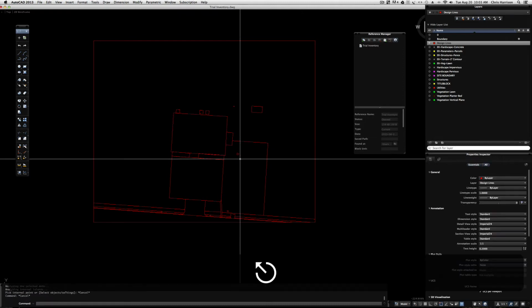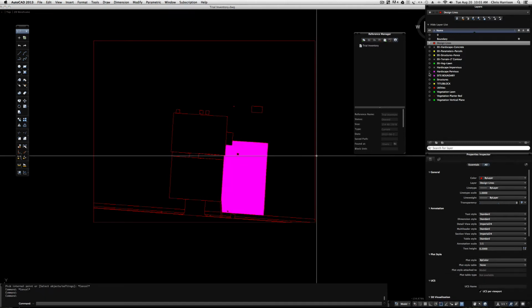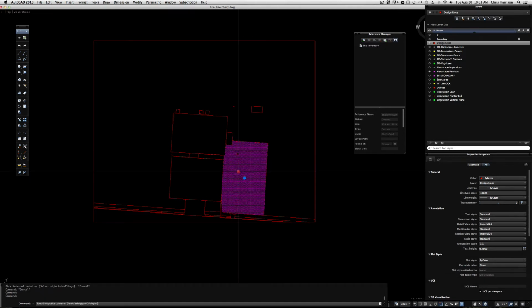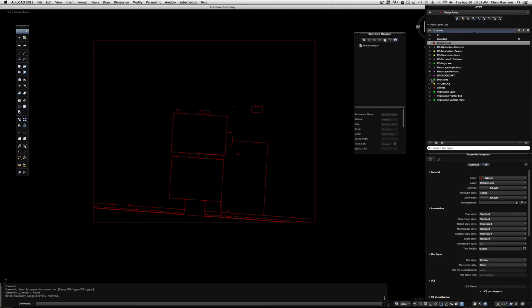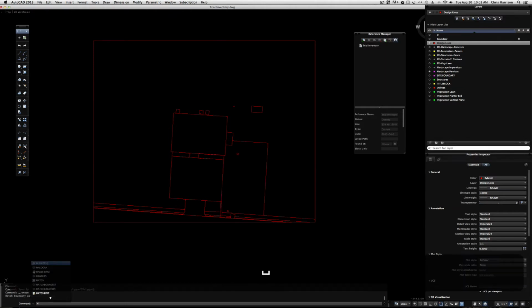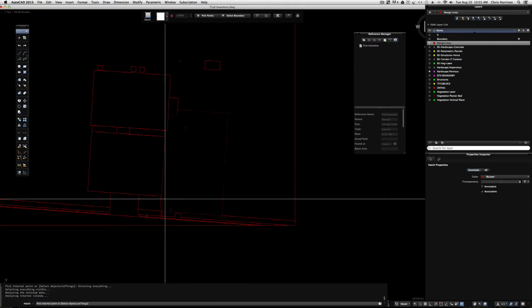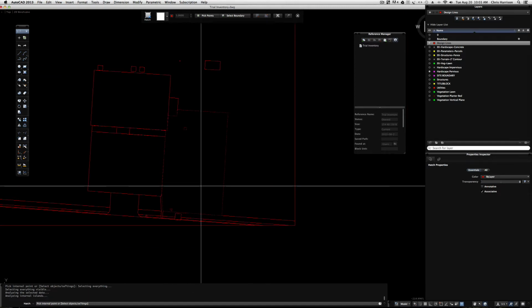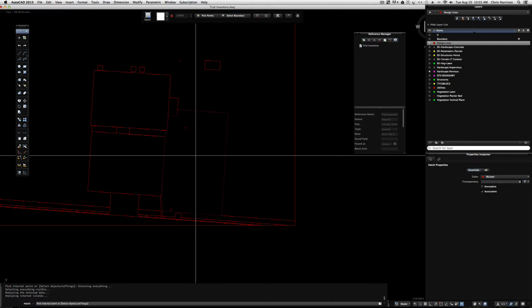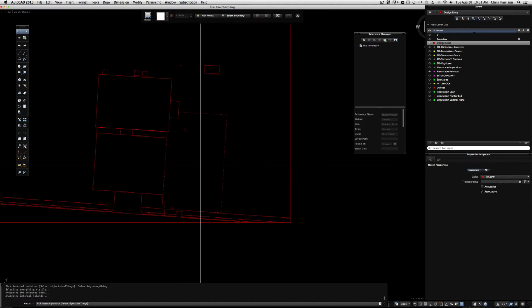So, for instance, we're going to do the pervious, and I've already done it, I'm just going to show it again. So I would have this, pervious is on, go into my hatch. Make sure your edges are closed. If your edges aren't closed, hatches are very particular in AutoCAD, so they're not very forgiving. So you have to make sure your edges are closed and just be very diligent in your drafting.